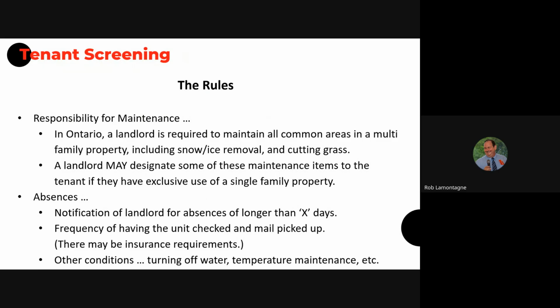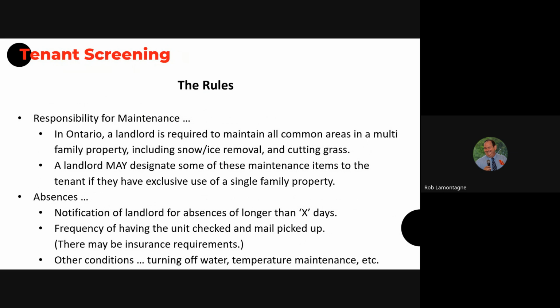Responsibility for maintenance. So in Ontario, a landlord is required to maintain all common areas in a multifamily property, including snow removal, ice removal, cutting grass, etc. That said, a landlord may designate some of these maintenance items to the tenant if they have exclusive use of a single family property.